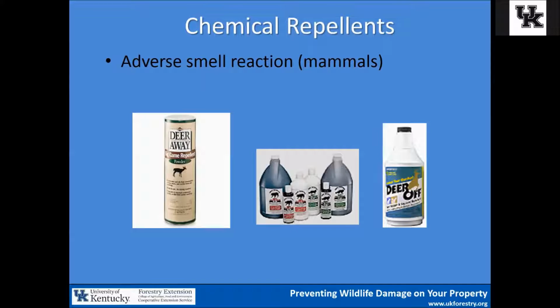Some other things that may work on the chemical end, smell aversion. So there's chemicals that you can place out there that'll work especially on mammals, since birds don't generally have a strong sense of smell, but mammals do. These chemical repellents kind of elicit that fear response where something smells bad, or smells like danger, I shouldn't be around it. However, like all the other deterrents, the animals will put 2 and 2 together. If there's no true negative response associated other than smell, they'll start getting closer and closer to that food item. They're going to want to consume it, especially if it's the winter and they're hungry.